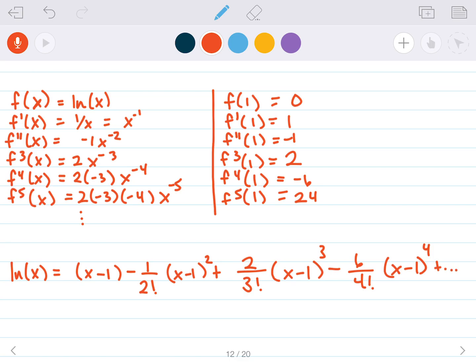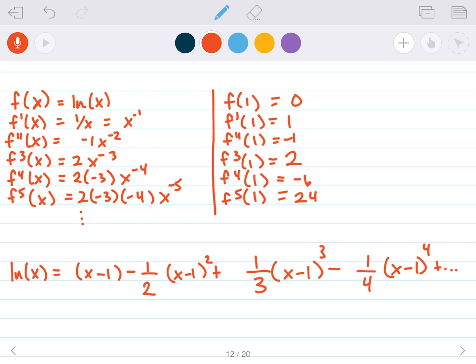So the idea here is to look at this and try to come up with a formula with n in it. Now, what do I have? Well, one thing that I can do is simplify a few of these factorials a little bit. I know that 2 factorial is simply 2 times 1, which is 2. I know that 3 factorial is 3 times 2 times 1, and those 2's cancel out, so that's just 1 over 3. So let's rewrite that. And then 6 over 4 factorial. Well, 4 factorial is 4 times 3 times 2, and those 6's cancel out, and I'm left with 1 over 4. So let's rewrite that.